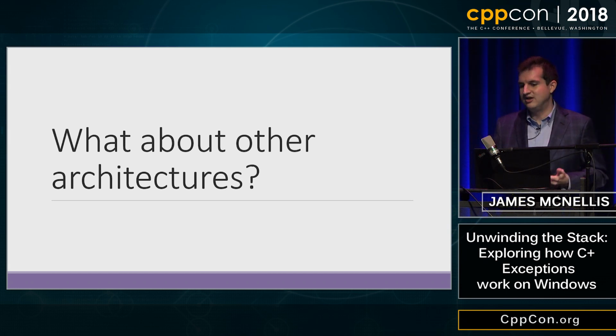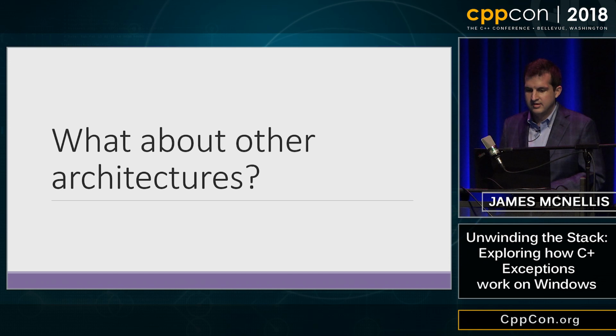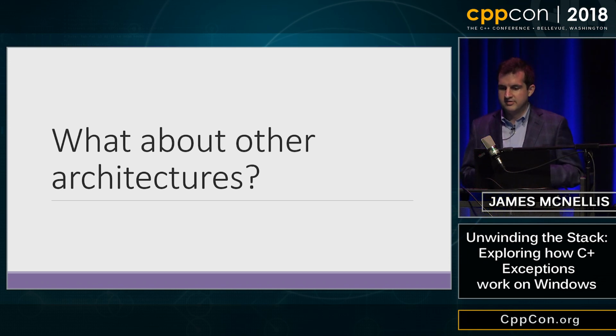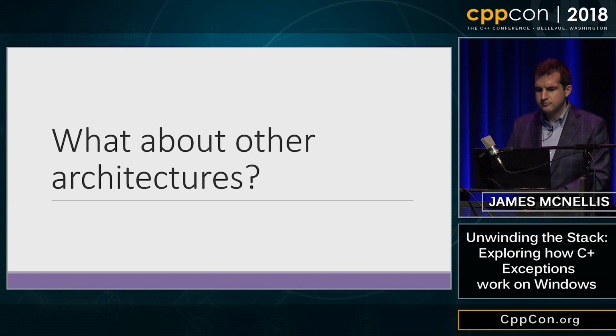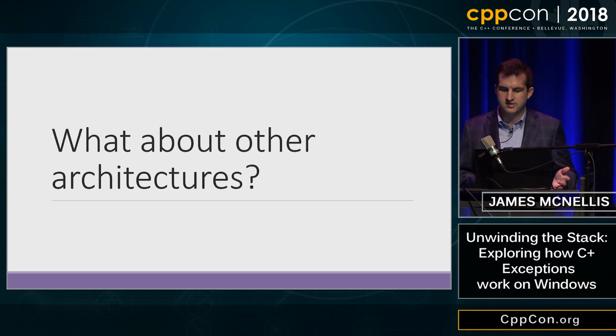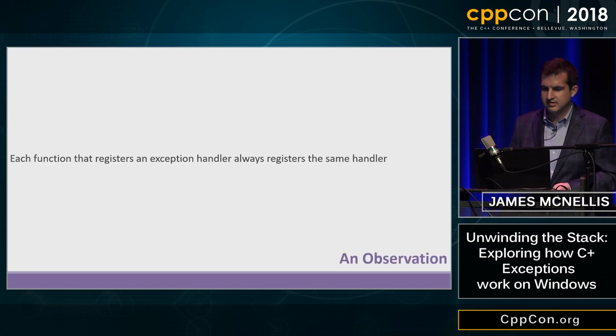Unfortunately, we can't change how things work on 32-bit x86. Again, the exception handling mechanics are part of the fundamental ABI. But as Windows has been ported to other architectures, we have an opportunity to make ABI improvements. So on x64, ARM, and then now 64-bit ARM, we use a different implementation which resolves both the performance issue and most of those potential security issues. All of these architectures use very similar implementations. There's a few differences, but the fundamentals are the same. So for today, I'll show what's done on x64.